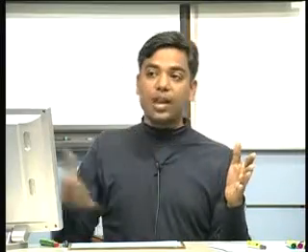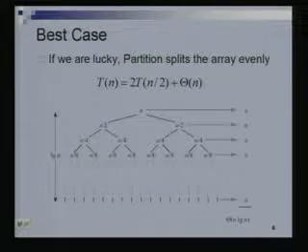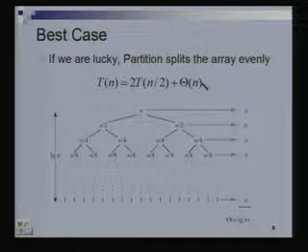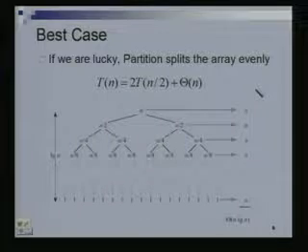right? I am not saying that the number of times I will increase i is at least n by 2, maybe I increased i only n by 4 times, but then it means I decreased j at least 3n by 4 times. So the sum is at least n. So I need at most n times, and I need at least n times. So the exact time is really some constant times n, theta of n, and so I can actually say an equality.